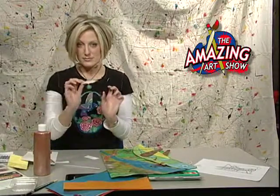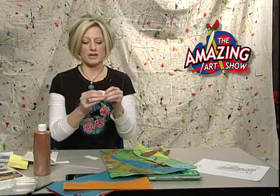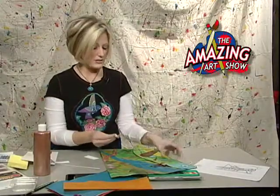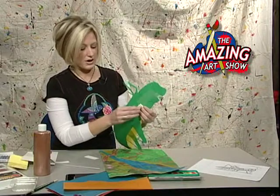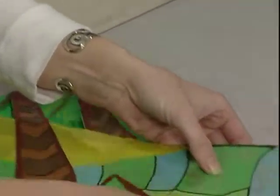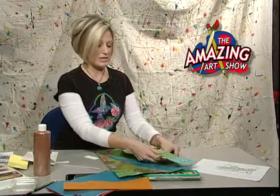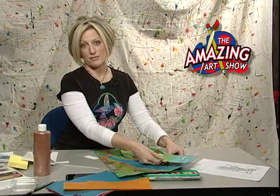So if you're doing the strips of paper like I'm doing, you can kind of fold them just in a zigzag, okay? And what we're gonna do then is we're gonna end up gluing those back here and then gluing the other piece down onto here. So he's gonna stand up off of the artwork. So he's not gonna be flat. He's going to be more dimensional and stick up off of your grasshopper.